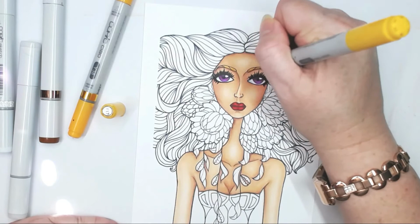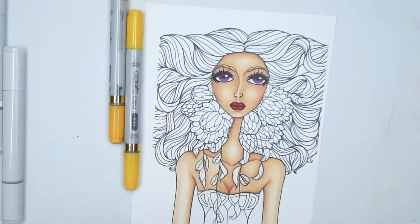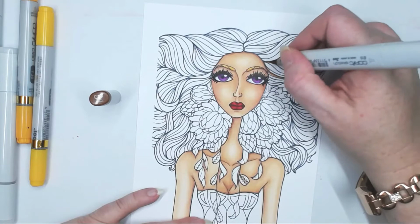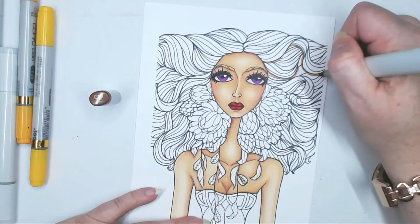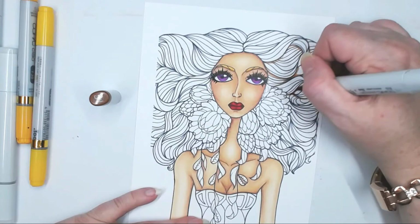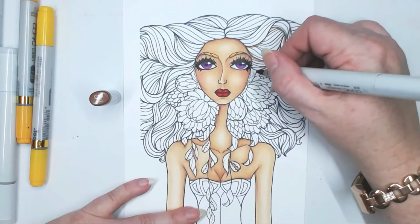So we're going to do exactly the same colors in the hair. So starting with the E15, I'm going to go in and mark out all of my shadow areas. So I'm going to line all those out. I'm also going to just make sure that I've selected little sections of hair, and in each section of hair, I'm going to create a highlight in the middle of each of those sections by flicking my marker out towards the middle of each of those sections. So you'll be able to see that as I go along what I'm meaning there. So just going in at the moment and marking out all of the shadow areas, and then filling in the rest of the hair as we go. So make sure you are flicking your marker out in towards the middle of each section to create the highlight in the middle.